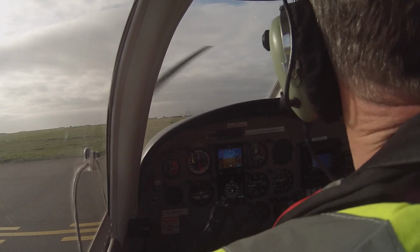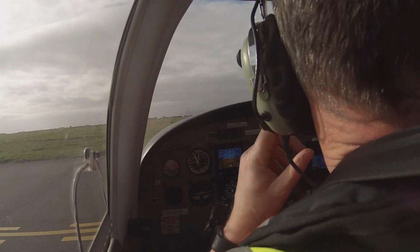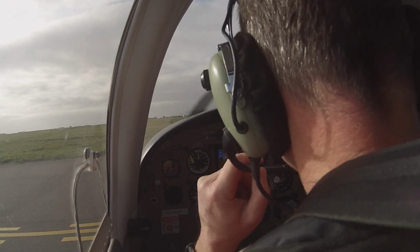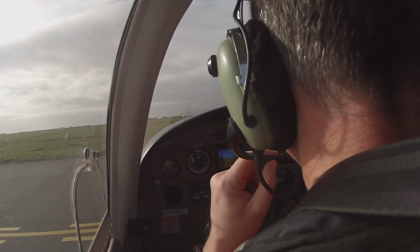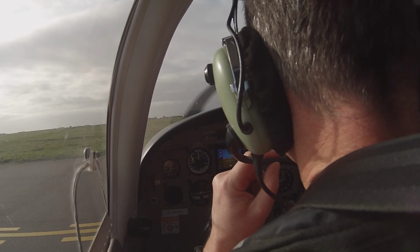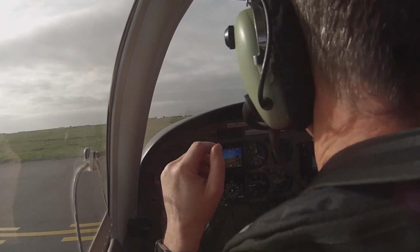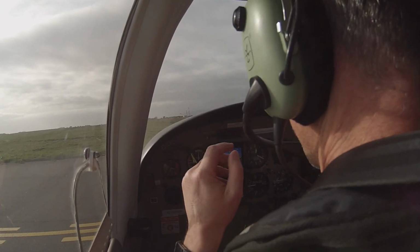Okay, and this is where we do the captain's brief then, yeah? So we're going to depart on runway 27 to the west with a left turn on climb out. The rotation speed will be 65 knots. If there's any engine failure before that time, I'll bring it to a halt on the runway. After 65 knots, if there's enough runway remaining, we'll try and bring it to land. If it's not enough runway remaining, we'll look for a field slightly to the southwest today with the wind.